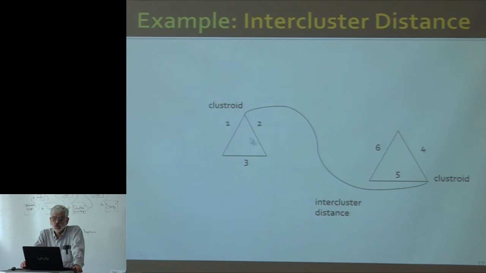Here's a simple example where fortunately it doesn't matter what I mean by closest. It's obvious that of these 3 points in a cluster, this point is closest, has the minimum maximum distance of any sort to the other 2 points. So this is going to be the clustroid of these 3. And therefore the intercluster distance, the distance between these 2 clusters, will be whatever the distance between this point and that point is. And that's all there is to it.